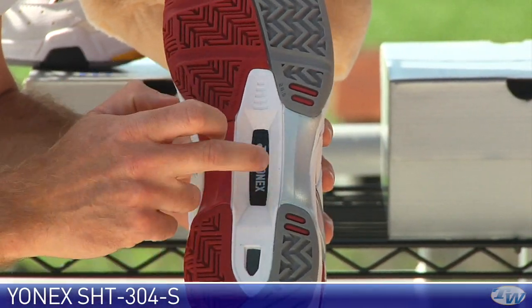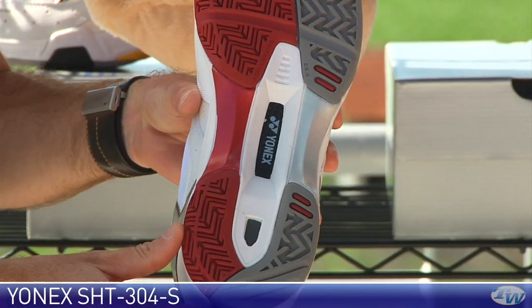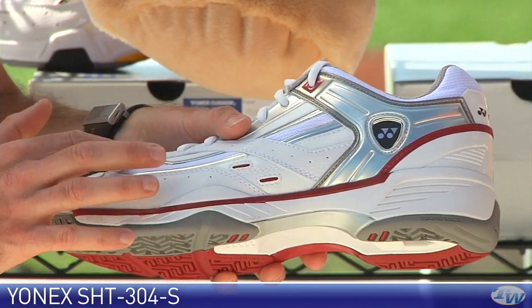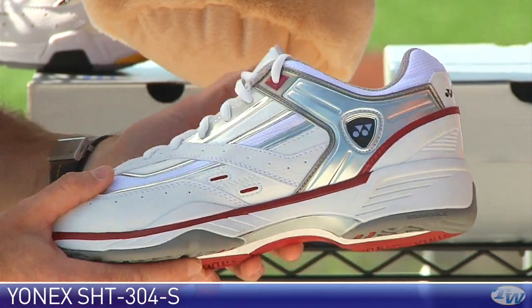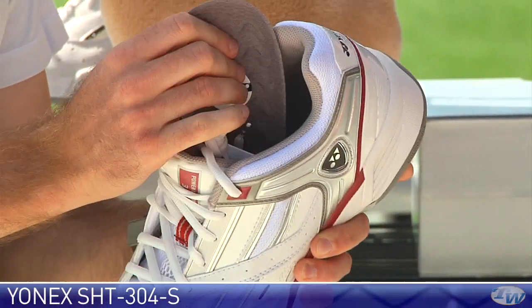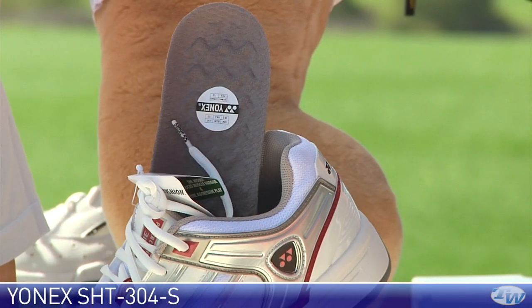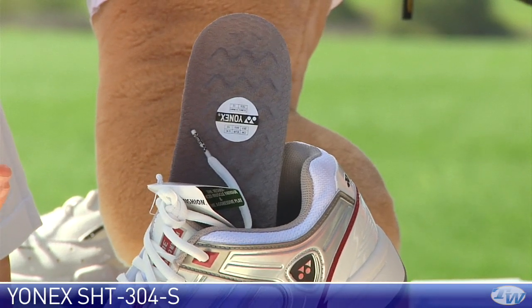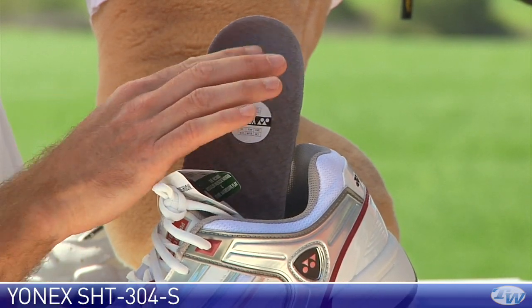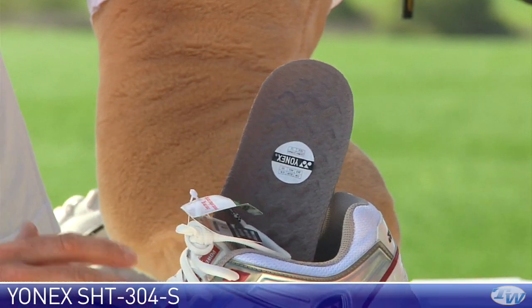If we flip it over and have a look at the outsole, there's a much beefier shank in this one than we saw in the previous shoe. This tread pattern is going to grip on all court surfaces. We have a really nice cushioning system throughout, and it's got the super ergo shape for a nice comfortable fit in the forefoot. A really nice feature on this shoe is the insole — it features a wave pattern, kind of like those shower slides with nubs on them. When you walk on it, it gives you a really nice cushion ride, very relaxing for the foot.